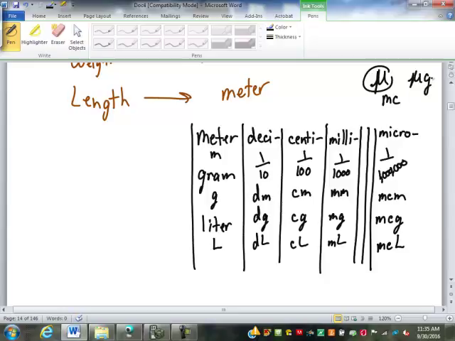There are units smaller than micro. I'll mention nano. If you go another 1,000, a nano would be a billionth of a meter, a nanometer, or a billionth of a liter would be a nanoliter. That is about the size of a single atom. So you hear a lot about nanotechnology and nanoscience. What they're talking about when you hear that is things really, really small, building things from individual atoms instead of from materials.